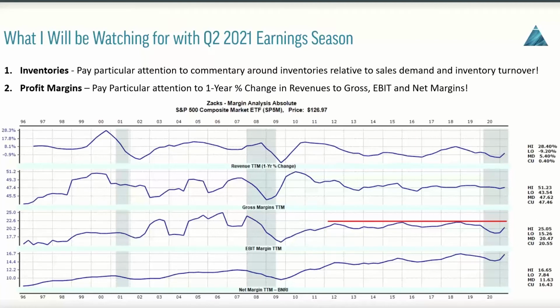So the other thing I'm going to be looking at is profit margins. And this is something that we've talked about in the past, but I don't think I've ever shown you a chart on it. And this one in particular is a chart that we maintain as a custom view in the Zacks research system. And if you have trouble finding it, just reach out to us. We'll help you identify it. It's pre-made as a default, so it's already there for you. And it's basically a 1 to 4 panel chart with revenues plotted in the top panel, but we transform that to a 1 year percent change.